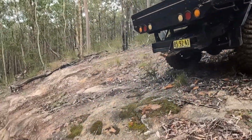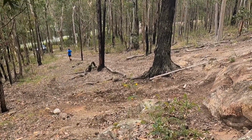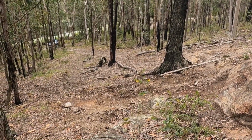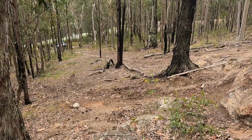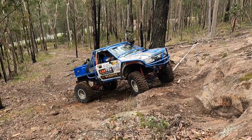Adam really nailed that. Now, during the day, he wasn't complaining, but he kept mentioning that his sway bar was limiting him in some of the flexi spots. But I really feel having the sway bar in on this particular climb kept the car more stable than Steve's and myself's. And he just nailed it. Really good drive. Really confident and powerful.